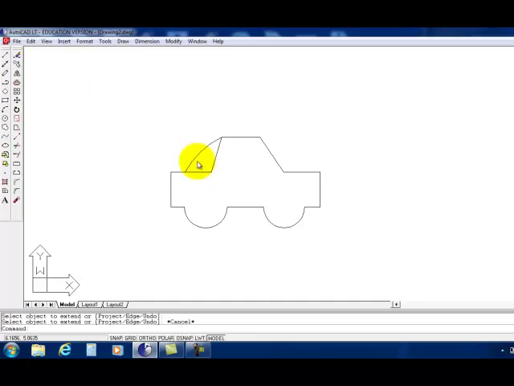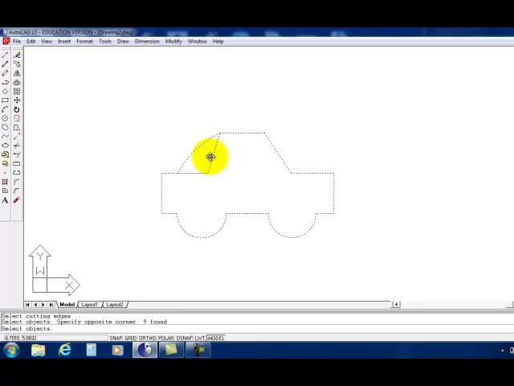Now, I want to trim off these two lines here. So again, easiest way would be to use a trim, put everything in there, click, and I can still zoom in as I need to, and then start. I have 9 objects found. Hit enter, and then start trimming off what I don't need. Okay, so this line here is not in between any. It's a standalone line. So if I hit escape and just pick it up and then hit delete or the erase button here, it'll go away.